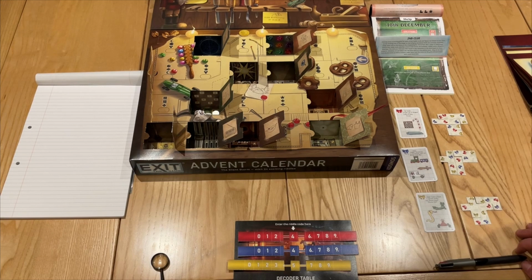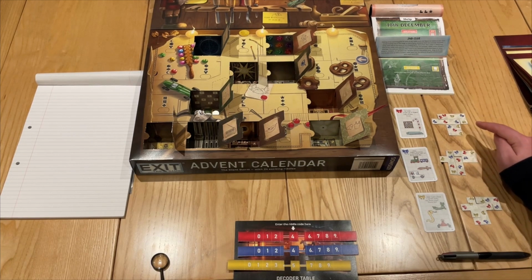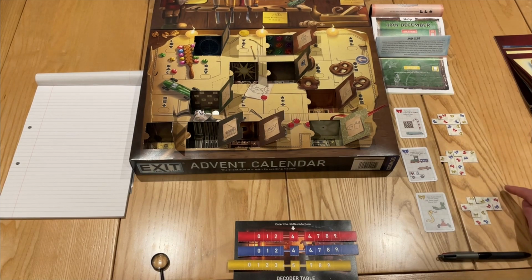Note that the bows on the gifts are decoded with small black dots. Okay, so we count the dots on the ribbons. So that's going to be our code then. So I can just about make out, on the red code, we're going to have 1, 2, 3, 4, 5, 6, 7, 8, 9, 10. Now, 10 dots is interesting because I don't know how we're going to deal with that. Maybe it's 0.